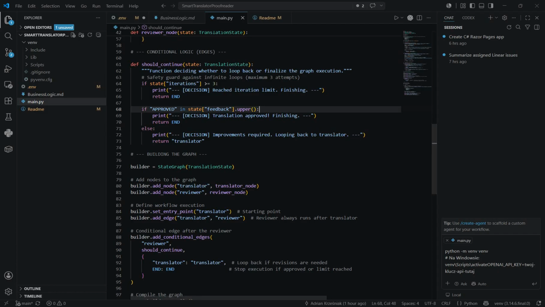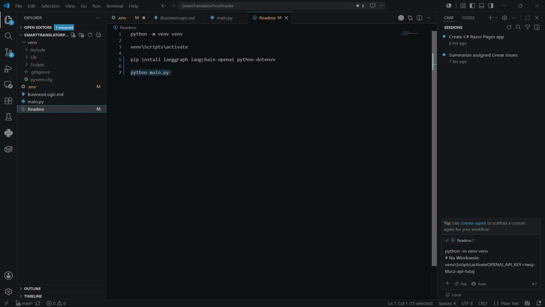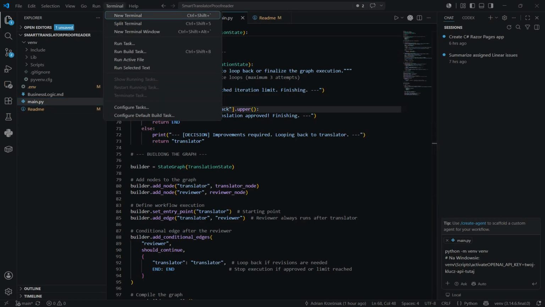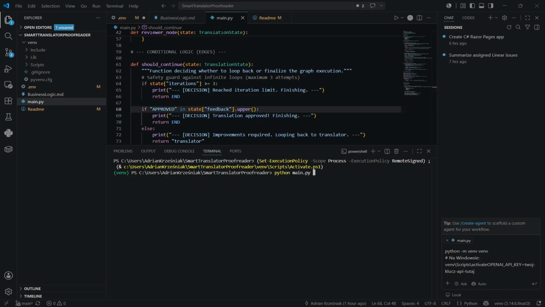We are going to run it. The code, as always, is on GitHub. There is a README to install the virtual environment, and then install LangGraph, OpenAI and Python, and of course the API key is over here. So you need to paste your API key for OpenAI, but we are going to launch that code. Let's see how it works, because it's quite interesting to see how it works.